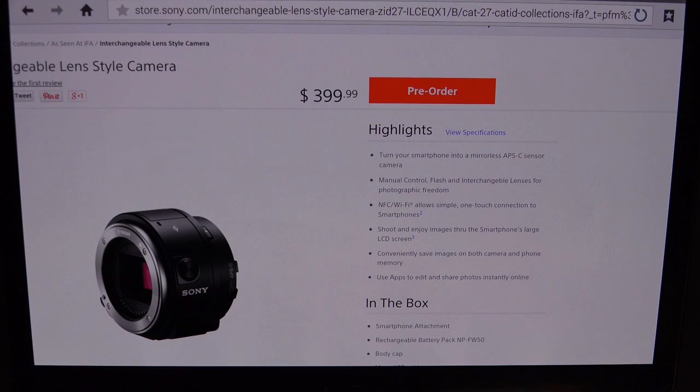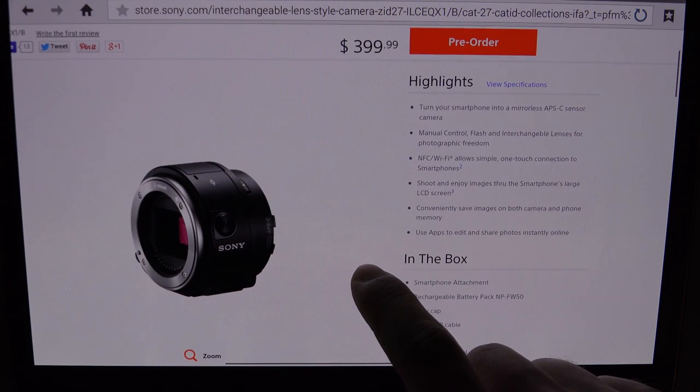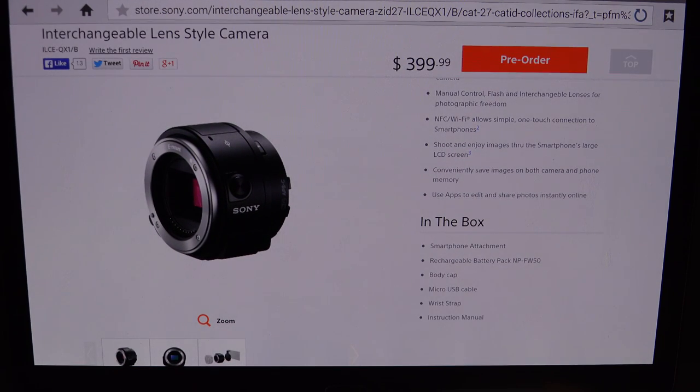I'm not going to get into the variety of creative applications, because it's a really wide array. In terms of practicality, go ahead and watch my QX100 review, and I'll be the first to tell you it wasn't really ready for prime time. I would always recommend an RX100 camera rather than the gimmick of having a sensor you can attach to your phone, and then hopefully Wi-Fi will be a strong enough direct Wi-Fi connection.